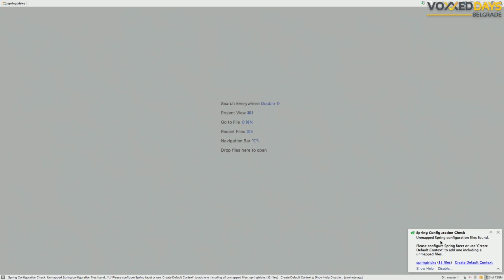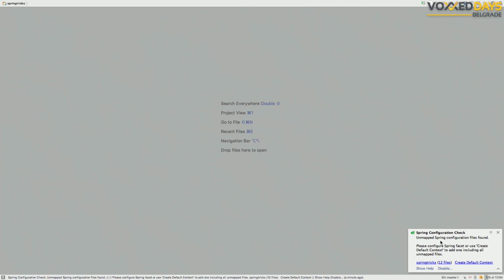What are unmapped files? For most parts of the frameworks we support in IntelliJ, you need to configure so-called facets. Facets are basically metadata about specific frameworks, about specific libraries or whatever, which are attached to modules which are part of the project. So the IDE can understand how the framework is configured. So in this case, we have to use the Spring facet to tell IntelliJ how the Spring support is configured, and why can't that be automatic?